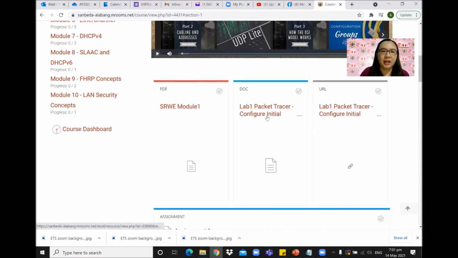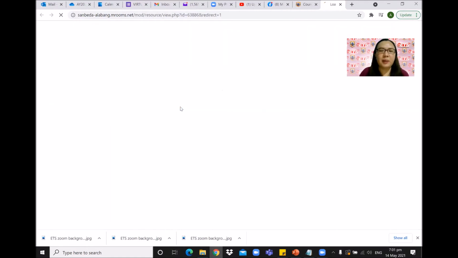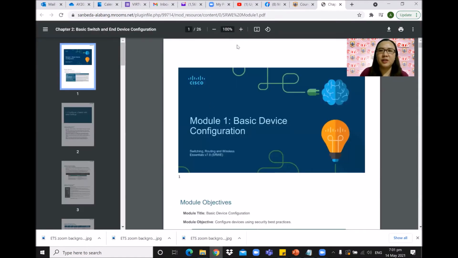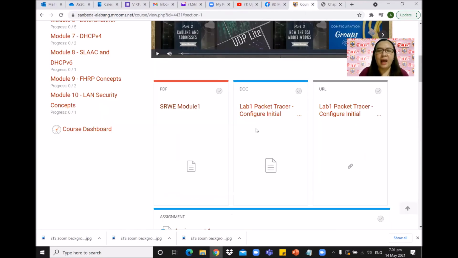So let us try opening each of the following. For a PDF, if we press a PDF reference shared by our professor, it actually opened in another tab. So we can view it from there, and since it was opened by a browser as a PDF file, we also have the option to download it. As for a document, going back to our course, if in case our professor shared a document file, when we click, that would be downloaded to your PC.